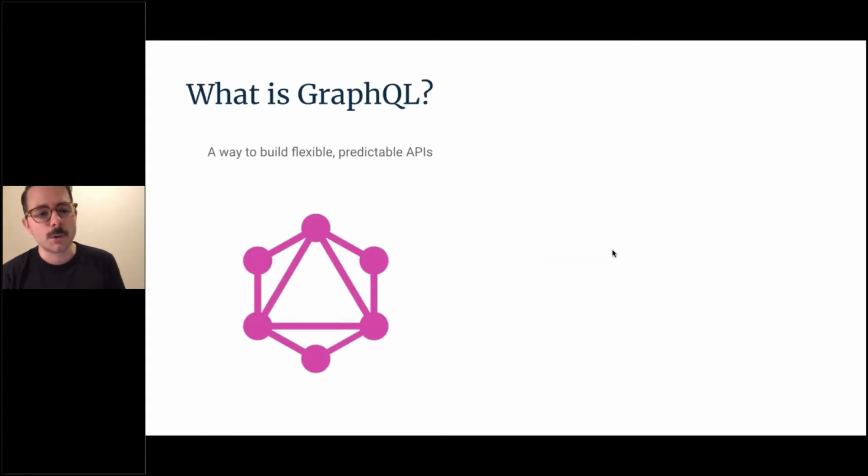So what is GraphQL? In a nutshell, I'd say it is a way to build flexible, predictable APIs. So it's kind of like a modern alternative to REST APIs, which is something you've probably seen. REST has been around for about 20 years now, so it's very highly entrenched in the space. But again, in a nutshell, GraphQL helps you take APIs and build a typed schema, so a nested schema. That's where the graph comes from, in that we are nesting these types inside of your API.